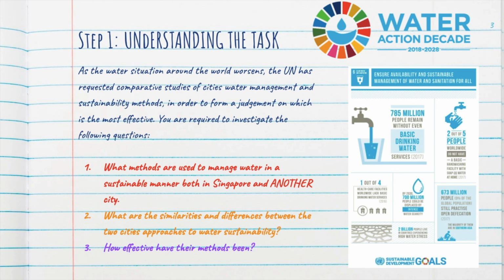Your task is centered around the United Nations Water Sustainability Goals. The United Nations is trying to move to a world in which more people have access to water, and that when people do have access to water, that they use it and manage it sustainably, that they don't waste water, and that we are trying to be water smart and water wise with the way in which we use it, because this is a growing problem across the world.